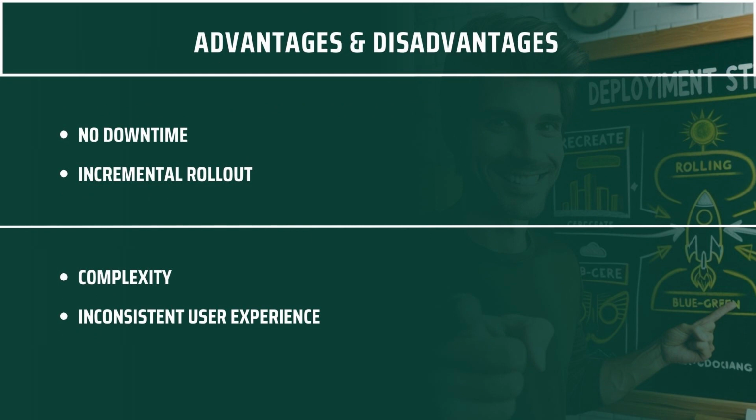Advantages are, users can continue to use the application as servers are updated gradually, and if there are any issues, it can be detected earlier and with a similar number of users affected. And disadvantages are, it might be complex when managing different versions of the application simultaneously, and users may have different experiences during the transition period.